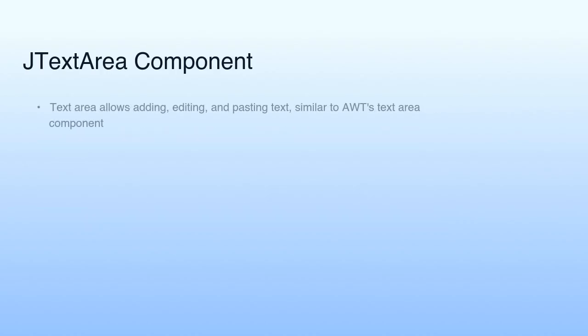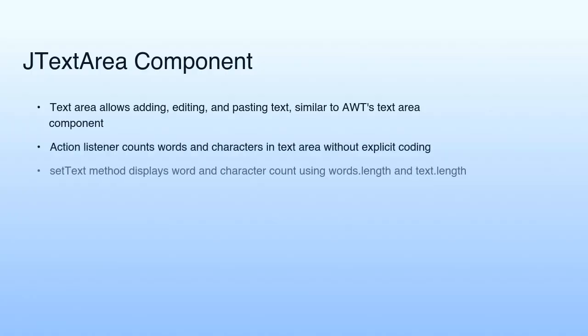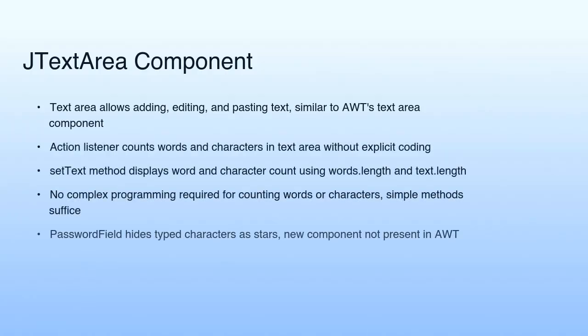Text area allows adding, editing, and pasting text, similar to AWT's text area component. An action listener counts words and characters in the text area, using the setText method to display the word and character count using words.length and text.length. No complex programming is required for counting words or characters, as simple methods suffice.